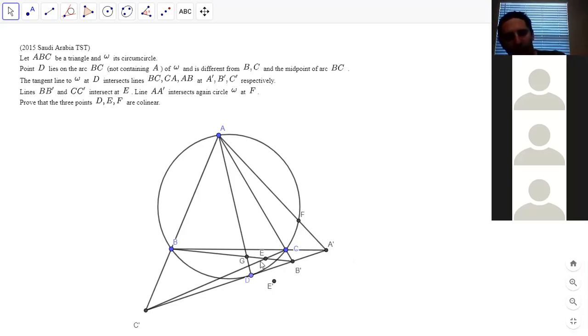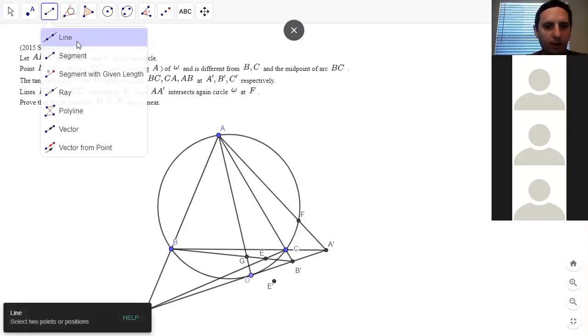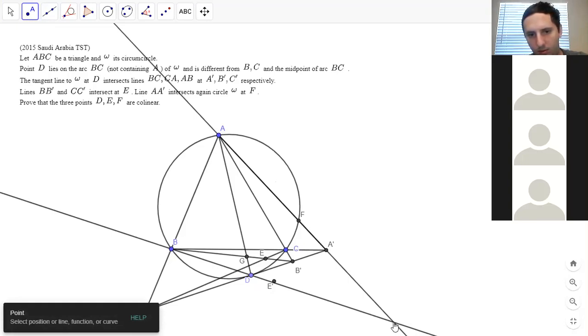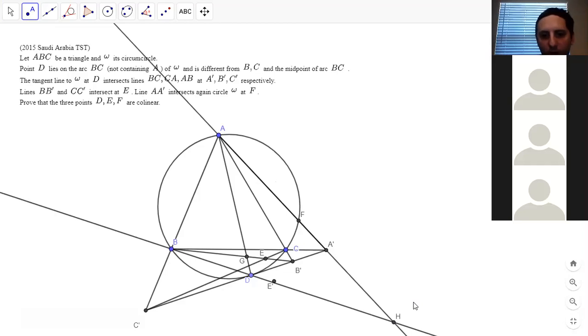So another way, we could try to show that BGEB prime is the same as BAFD. That's what we did before. You know what? Then we could try maybe let BB intersect AA prime. If we take BDAF and we project onto AF, we would get AF A prime H. And we want to show that's the same as this cross ratio.